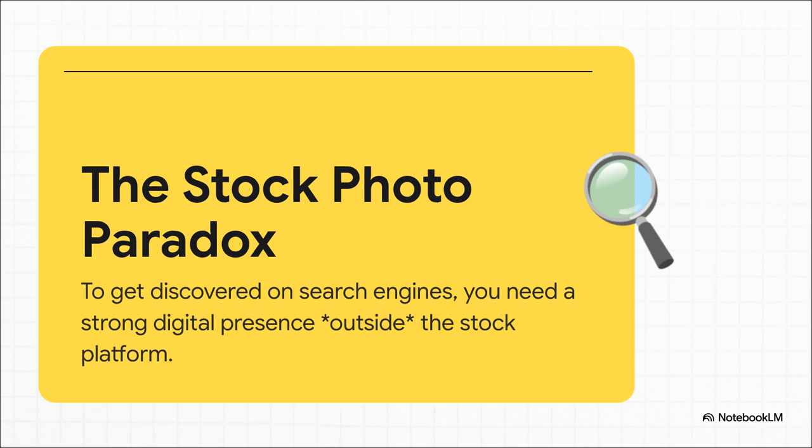And this leads us to what I call the stock photo paradox. See, to get discovered on a giant like Google, just being on Adobe Stock isn't enough anymore. You actually have to build your authority and your presence outside of the platform. So let's dig into what that really means.